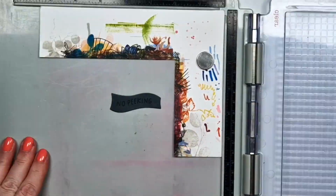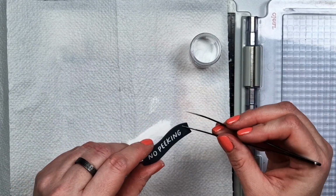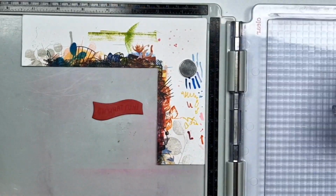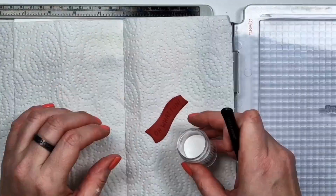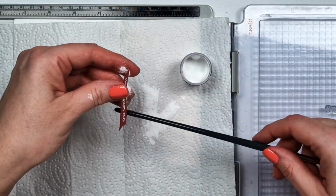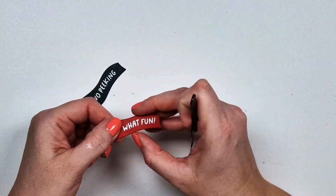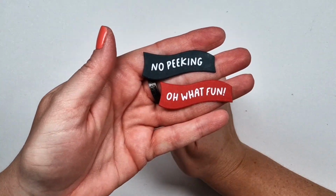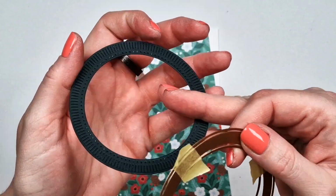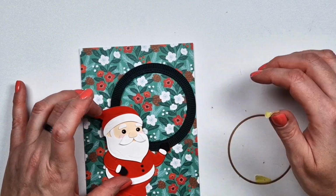Then I am creating a new banner because the gray one that I created in the large die kit video, I wanted to make it work, but it just didn't fit so well with my colors in this video, so I created new ones. One of them is green, the forest cardstock, and the other one, I think, is the poppy field. I don't know, I used 2 or 3 different reds in this video, so I'm not sure, but I think it's the poppy field from Spellbinders. On this one, I don't know if these circles can still be bought. They are not so old, but I think I didn't see them last time I checked.